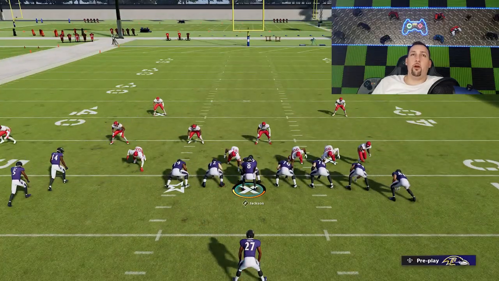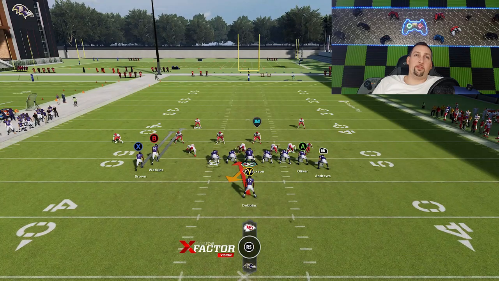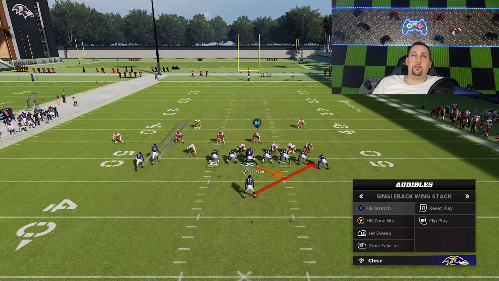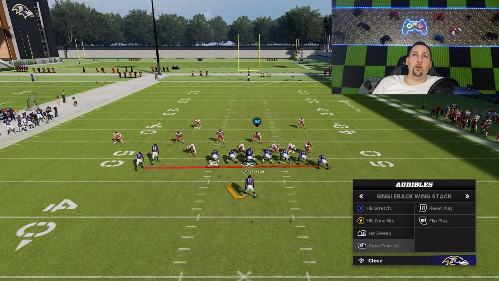Here we have that look, but we also have a look where there's an extra safety and, you know, it looks like it might be a cover four. You got an extra defender in the box. So this is a perfect opportunity to either go with the stretch or the jet sweep. It's really up to you. The stretch is probably best against cover three and cover four.